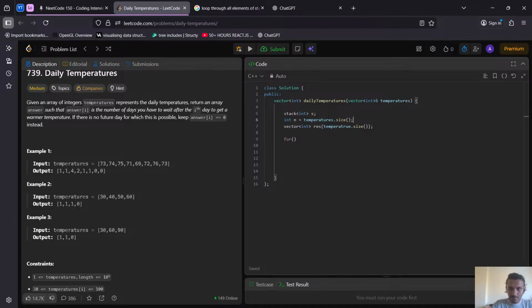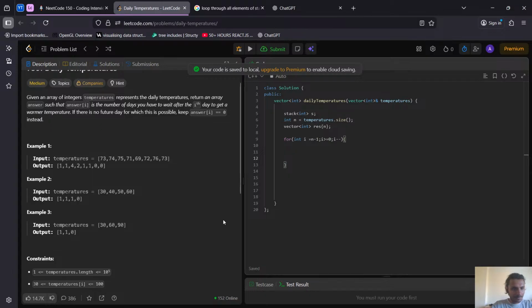Then for i equal to n minus 1, while i is greater than or equal to 0, i minus minus.